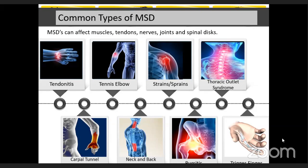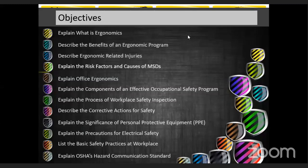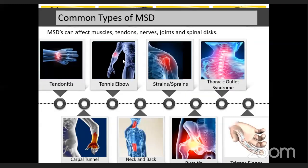I don't know if that has happened to anyone before. At times you feel two or three fingers lock up together, and in order to separate them, you have pain. Has that happened to anyone before? Can somebody confirm if he or she has experienced such before? It has happened to me several times. Okay, Mr. Brown Michael. Please, can you give me time till I get to a spot? Then I will call for questions.